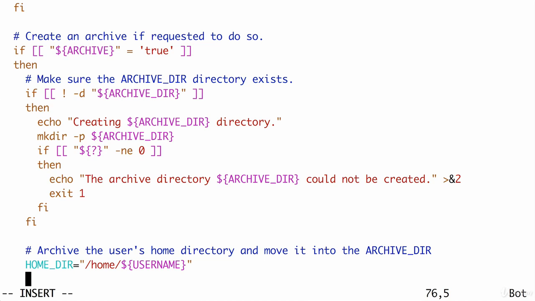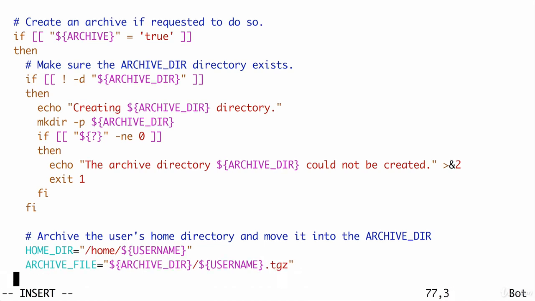On the other hand, we could have made the decision that we're just going to extract the proper home directory and delete it no matter where it lives on disk, or create an archive of it no matter where it lives on disk. So I can leave that up to you, but here I'm just going to do it this way. So we're going to create an archive file, and we're just going to give it a full path here. We're going to put it in the archive directory, and then we're going to name it username. And we're going to make it a compressed tar file. So that's going to be TGZ, easy for me to say. And here we go. Here's our check about the home directory.